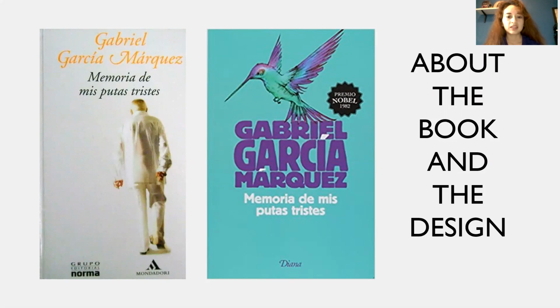So they took all the colors and animals because in an interview, Gabriel Garcia Marquez says he really likes colors and animals and all that stuff, but the context and the history of all my books doesn't make sense with that, because all my stories are gray, nude, black, and white, so adding color to the cover is really confusing for other people. So when he died, the editor Diana made this type of cover, like from a manga.